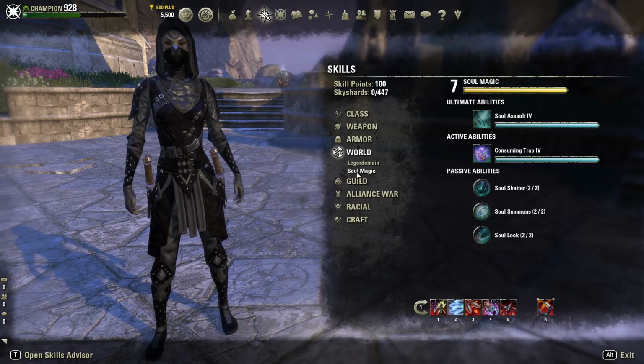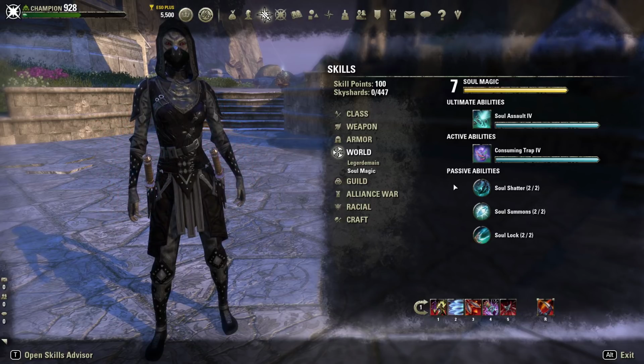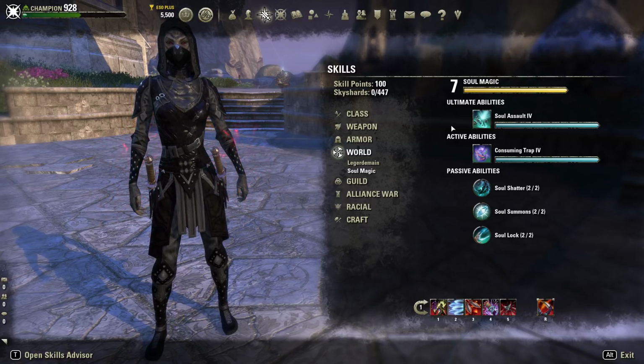Moving on to world skills, Soul Magic. I use the ultimate active ability and the 3 passives, but the first passive and these 2 abilities are optional.